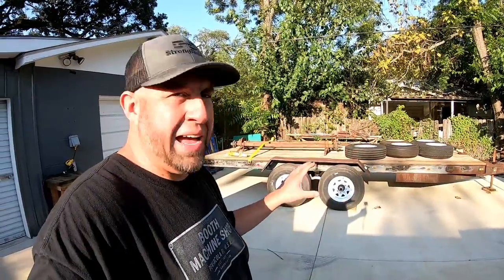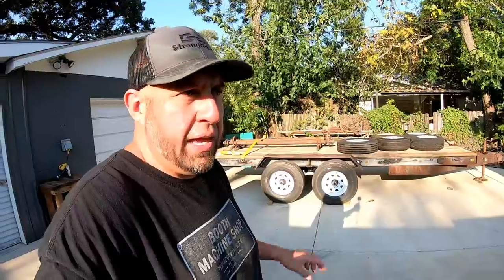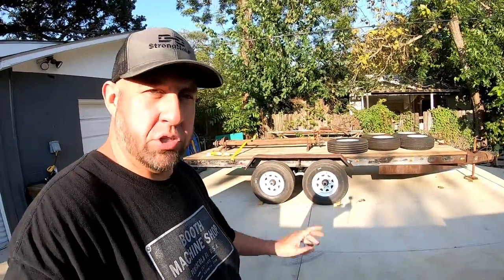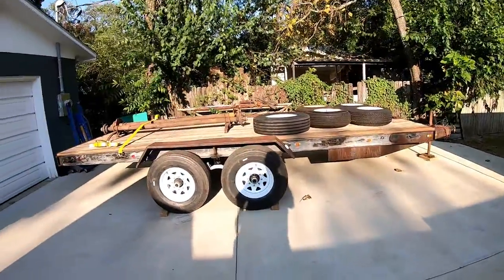I wanted to go ahead and put a little bit of money and time into this trailer since I built it, because it's always been a great trailer, and start using this one for equipment hauling and material hauling and things like that. All right, so let's begin with what we've started, and I'm going to talk about some of the plans that I have for this trailer to kind of bring it back and spruce it up.